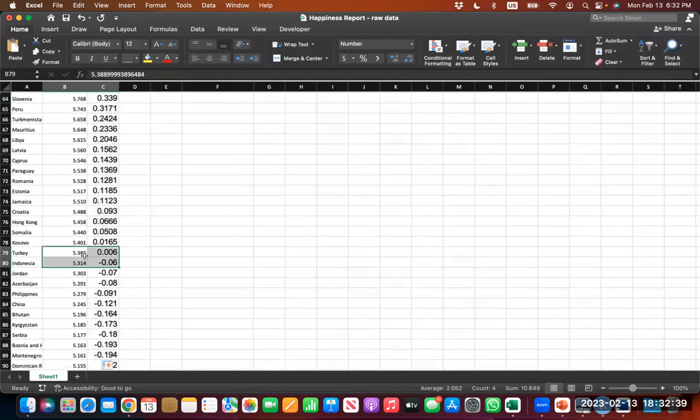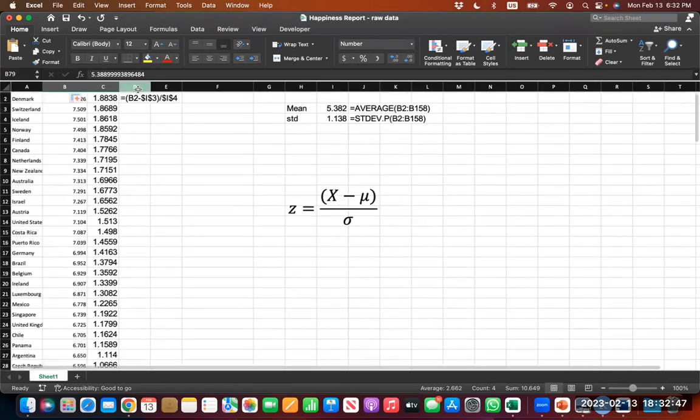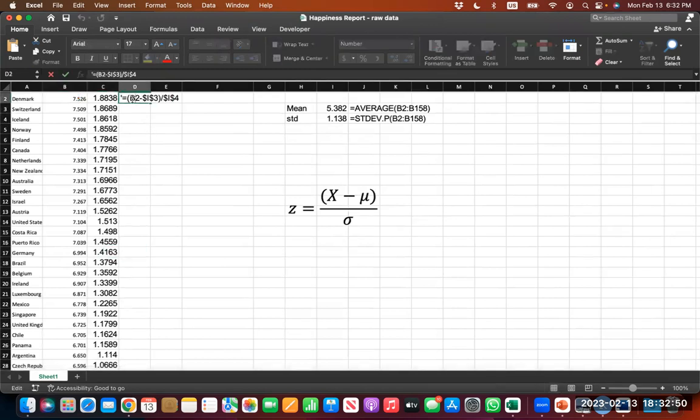So yes. Are you able to explain how you got the Z-score on Excel again? Yeah. You mean this formula? Yeah. Okay, so this is B2. That's the individual entry, Denmark. The happiness of Denmark. Minus $I$3. That's I3, here the mean. So that's X minus mu. Yeah, the dollar sign. What does that do? That is locking in the cell. That's locking in this reference cell of the mean.